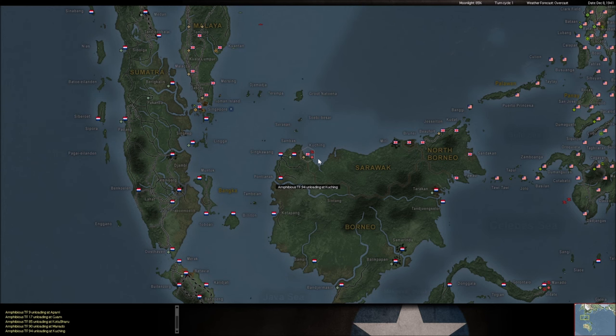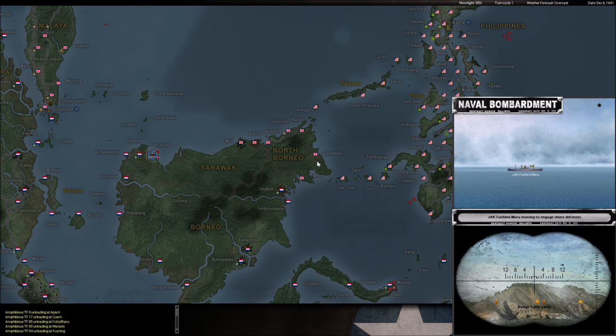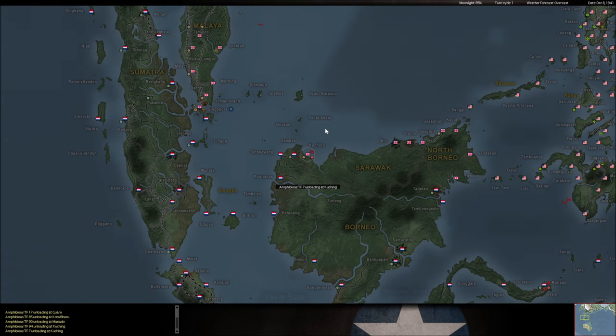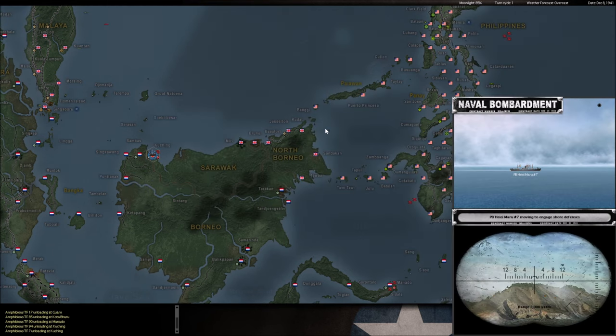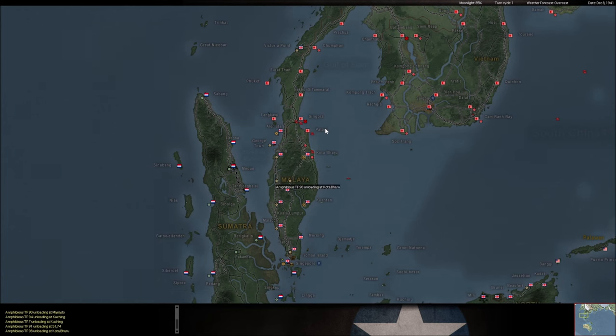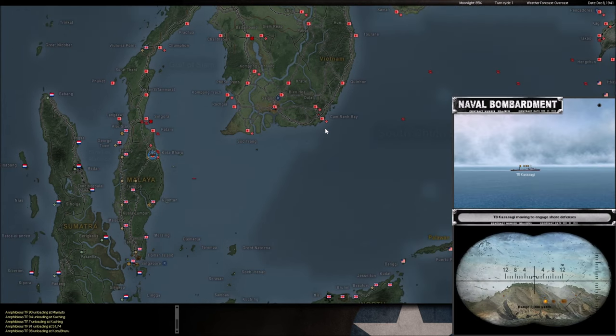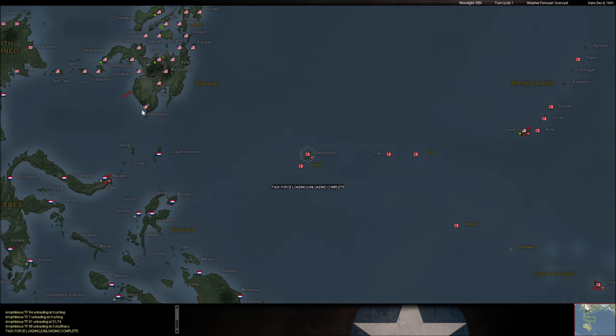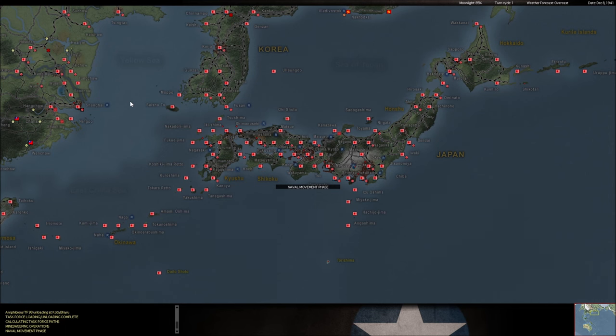And my heart's pounding right now. What if he comes after us? Look, he's already got a task force set up in Singapore. Man, my heart's pounding right now. This first naval movement phase is going to be very crucial here. Okay, more unloading. Lots of subs hanging off the coast there. All right, here we go.